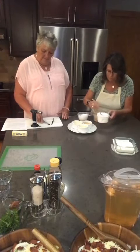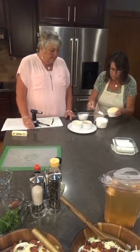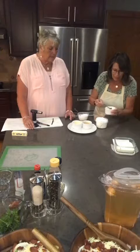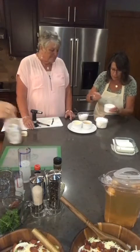So you probably want to save this vanilla here. It'll be interesting. Like I said, I've never tried the powder of that. You probably don't want it that high. We'll pack that one down.